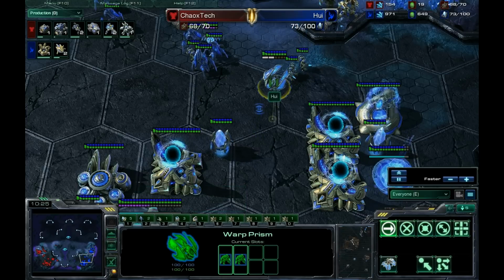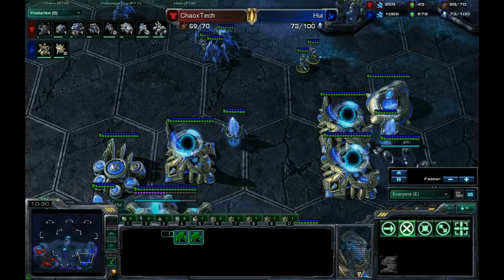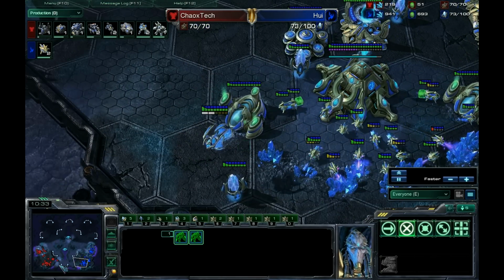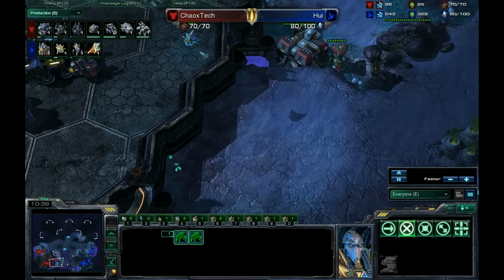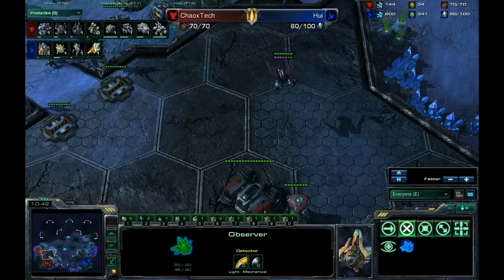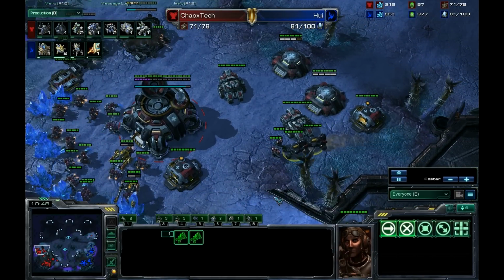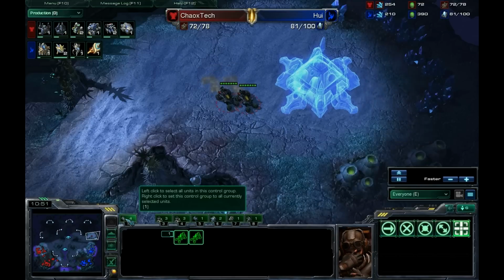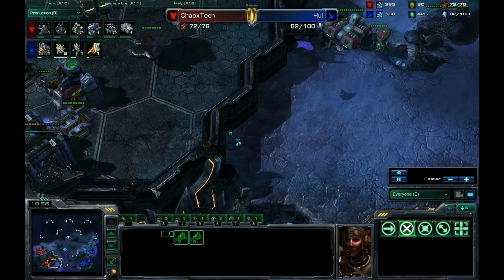Alright, so let's see what he decides to load up here. Hui's got a couple of zealots. Decided to leave those two zealots at home. chaoxTech not very well protected over here. Doesn't have very good vision, actually, none at all. Usually chaoxTech is building some sensor towers by this point. Nothing of the sort. And it looks like he's fair game to get dropped here.